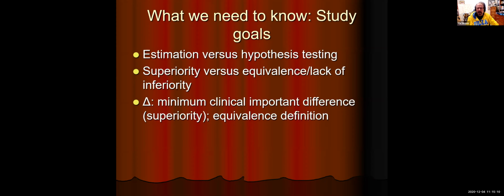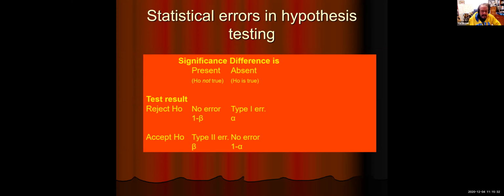We need to know what we mean by "not different from one another," or "no worse than," and that's a similar kind of concept. But in this case, it's the maximum difference that would make us clinically indifferent to either intervention. And so we have to figure that out, and that's usually done by consensus by the people who are in the study.